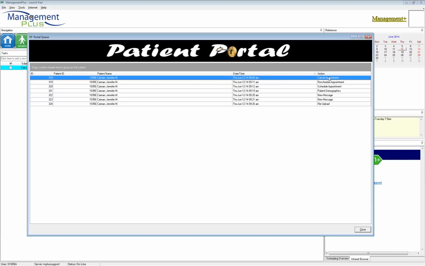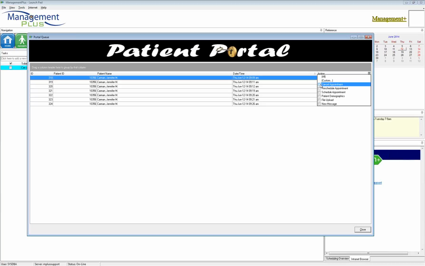Then we have the actions. Under the actions, there are different types of actions. Okay, we're going to talk about each one, but just to show you the way you can filter this out, it works just like every other grid in our system. At the top column header, you can click on this little square that has a triangle in it, and it's going to allow you to customize this view.